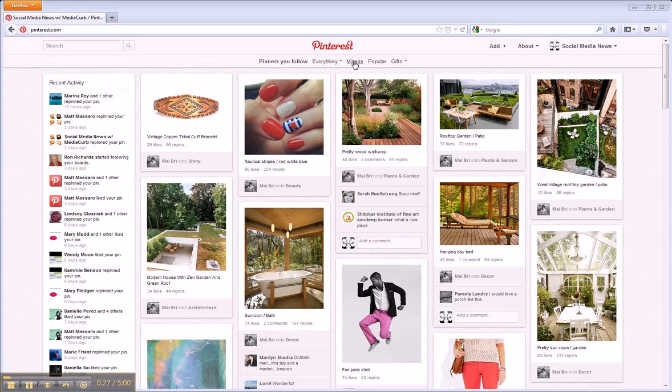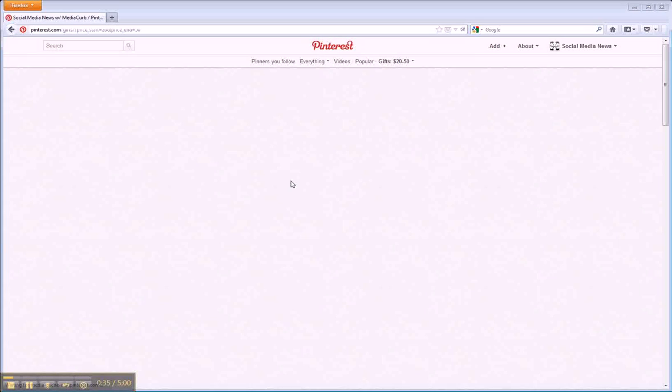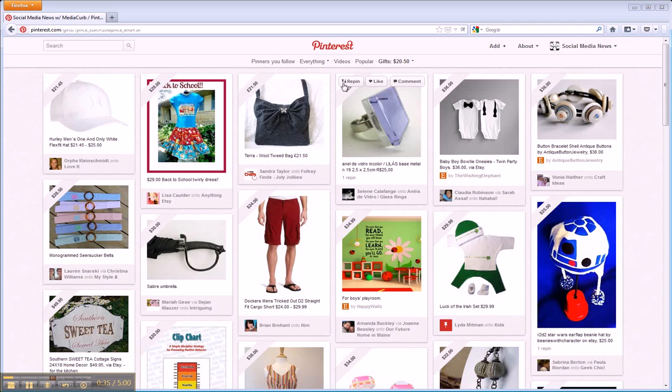You have videos right here, popular pins, and then the GIFs. A good thing to do too, if you sell a product or you have a price on your product, all you have to do to get this little stripe with the price tag is to just put the price in there anywhere. It automatically does it. You don't have to do anything special. See how it just says $29, so it automatically reads that and puts it there. So that's just these basic tabs here.